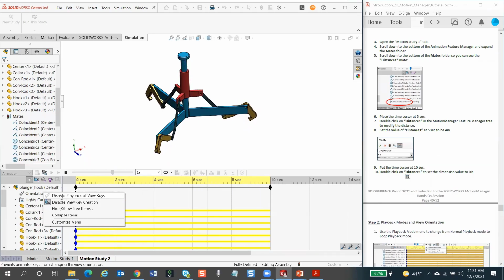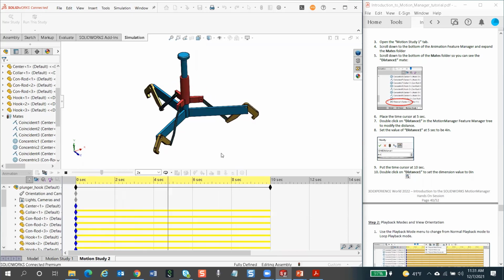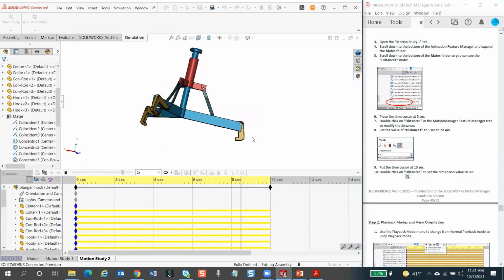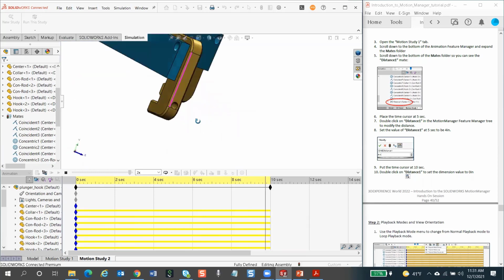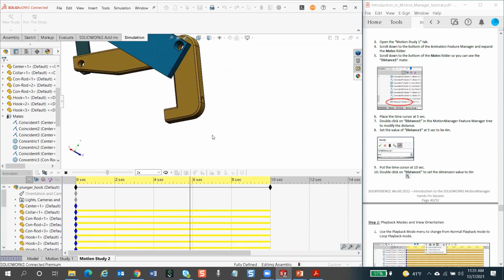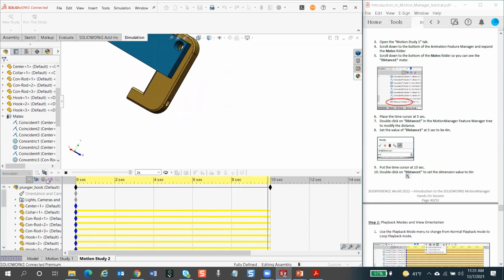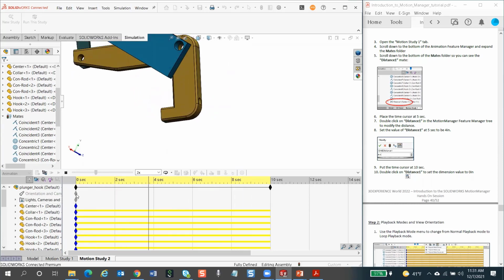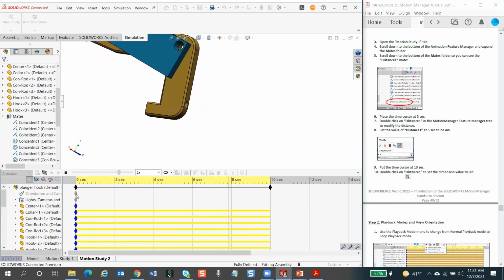So I've not checked disable playback of view keys. So what I can do is I can disable the playback of view keys. And now, those changes that I make in the view orientation while it's playing stay, and I don't jump back to the time 0 view orientation.